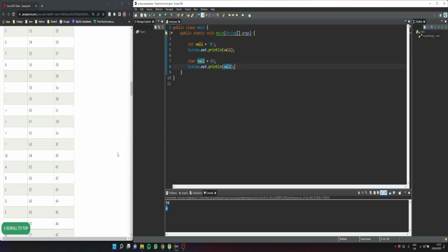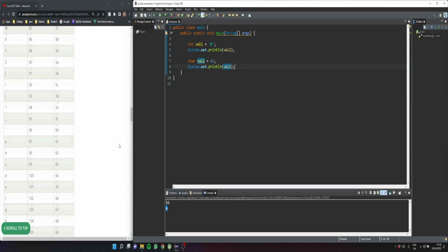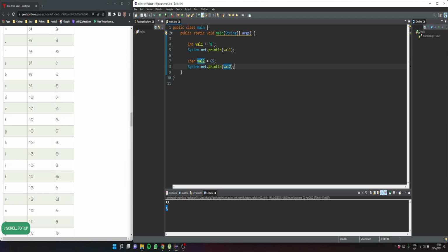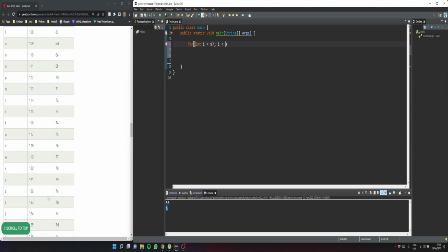So what can we do with this? A lot of things, but I can give you one quick example. A very basic thing that I'm going to show you is, let's say we have a for loop with i equal to 97. Then let's do i less than or equal to, not 97, 122, and this is actually a char, I think.